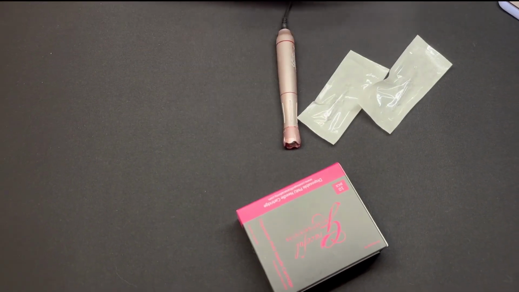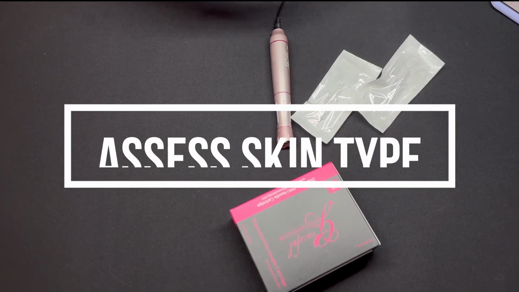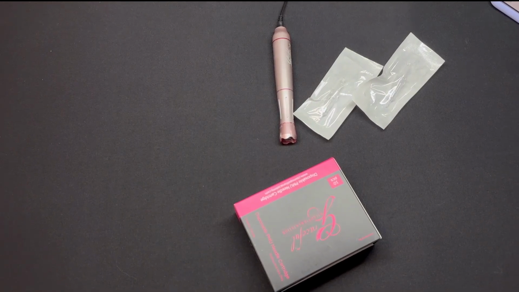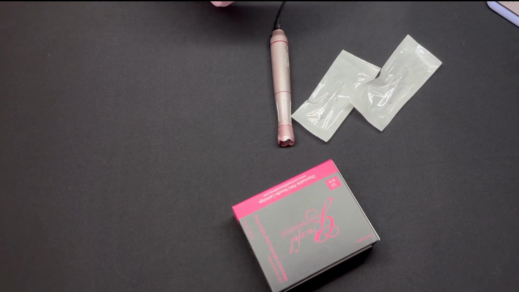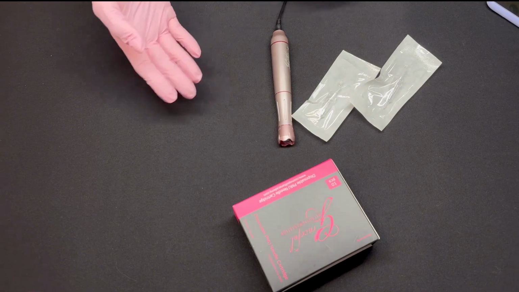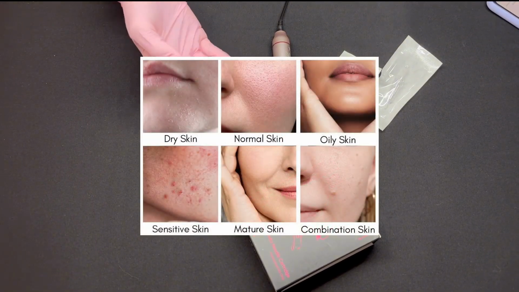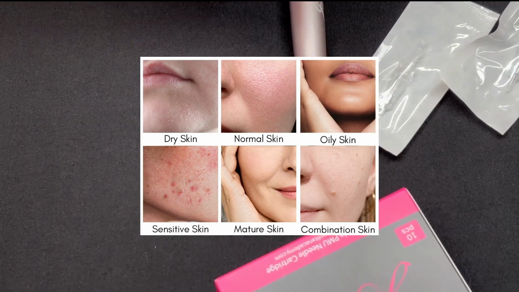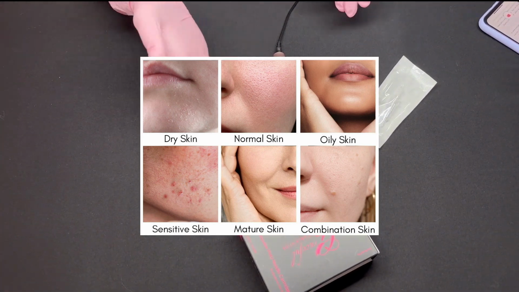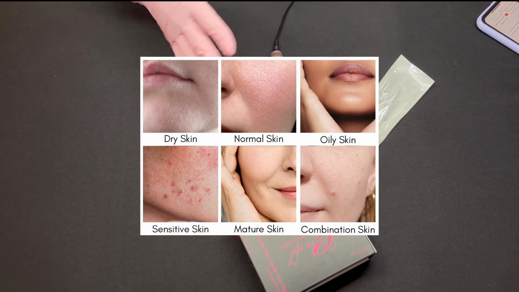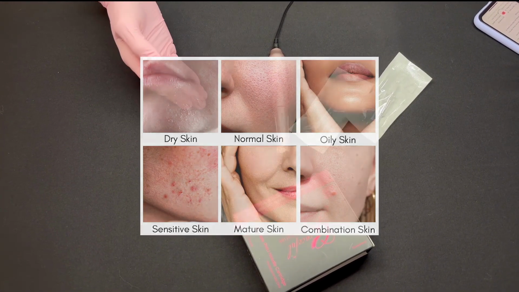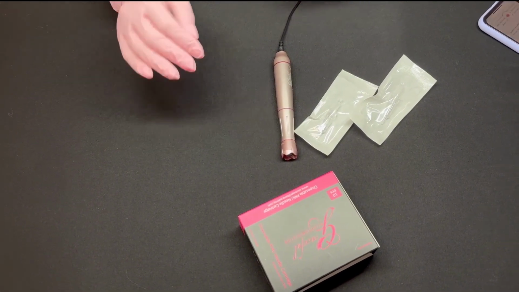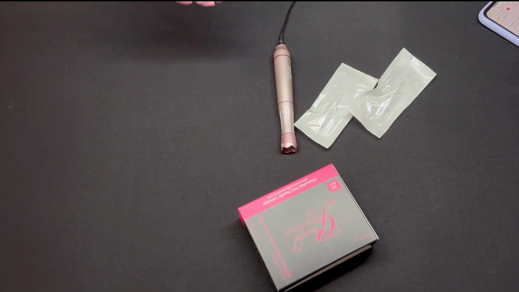Number 2 that we want to consider is that we always want to look at the client's skin condition. So always assess your client's skin type first. If the skin is sensitive, where it would easily bruise or bleed, for example, more mature clients would be a really good example of a higher risk of bruising or bleeding, let's start at a lower speed, which creates less trauma on the skin naturally. If the skin is a lot thicker or has scar tissue, start at a higher speed because you need more power in order to puncture through.